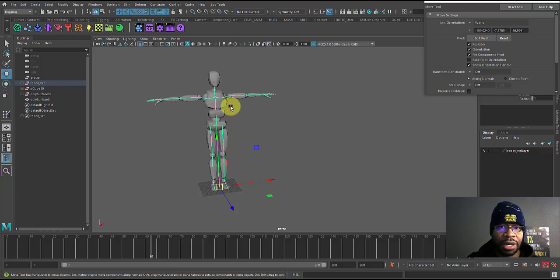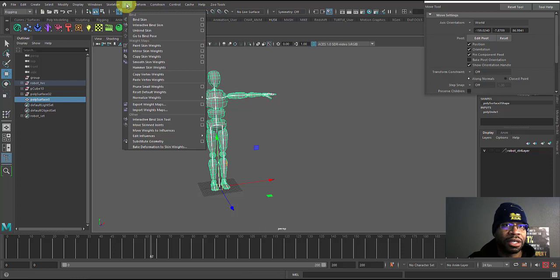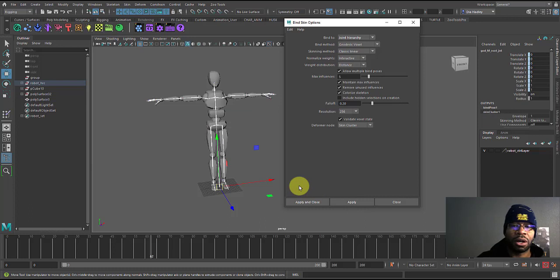Then I'm going to turn on my mesh, select my mesh, and then from there I'm going to go to skin. I'm going to go to Bind Skin, click here, it says select joints. I'm going to go to joint hierarchy and apply. This will apply all the bones in the hierarchy of the character to the mesh.